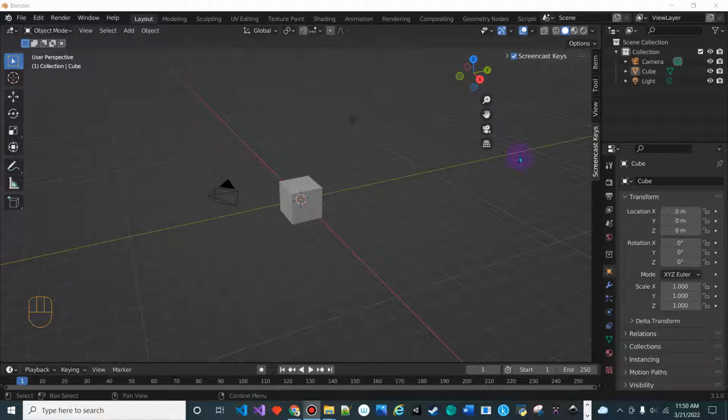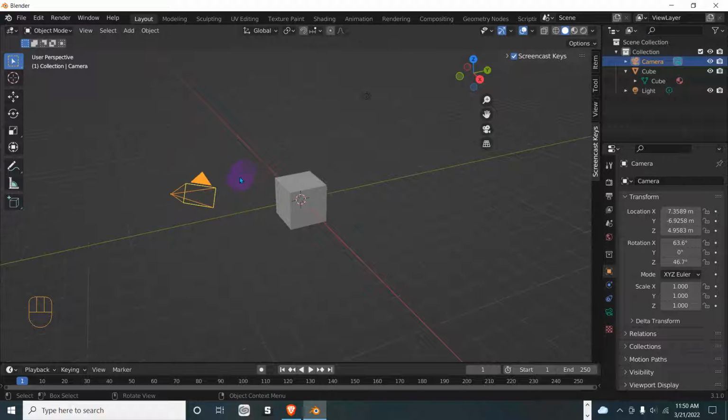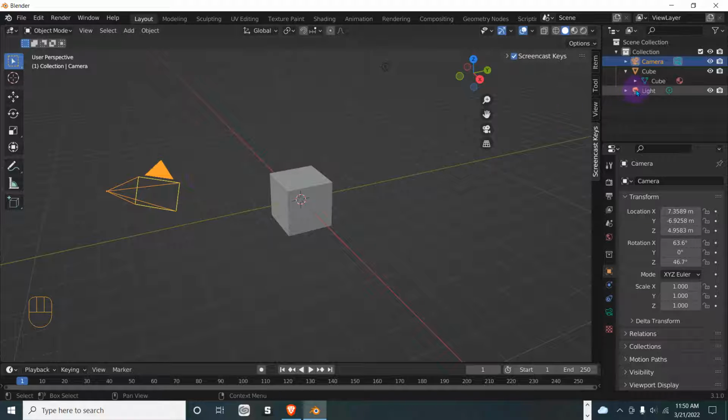All right, so in this video, I'm going to talk to you a little bit about the viewport here, the outliner panel right here, and the properties panel. So let's say we select this cube right here. In the outliner panel, you'll see our little cube. If we select the camera, it'll select the camera and the viewport, and same thing with the light. So this is mainly, honestly, a collection of objects in your scene in the viewport. So that's the gist of that.